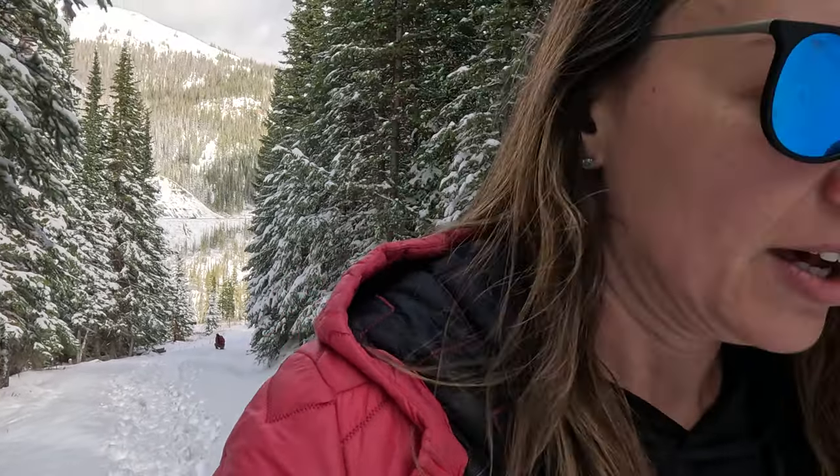So funny, because our whole lives together he's probably taken like 200 photos in all the 13 years I've known him, and I take tons of photos. Recently he's loving it, which is kind of fun. Now he's getting a taste of why I stop every 20 feet on a hike to take a photo, because it's so beautiful.